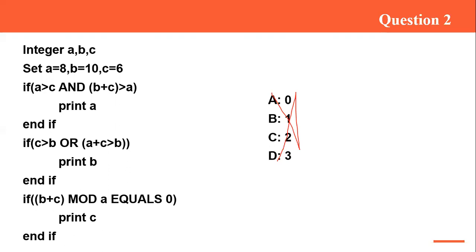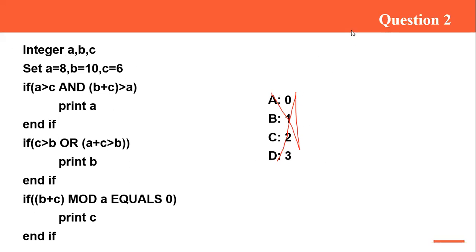So majority of the people are saying the answer is all the three. It is getting printed 8, 10, 6. Okay. But the question is very simple. Here, whether one statement is getting printed or two statements or three statements are getting printed. Maybe that should be the options, I guess. The question is not complete, but still.